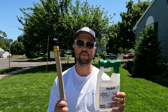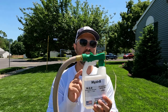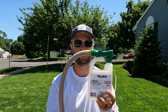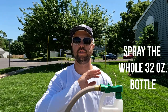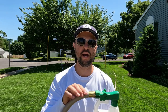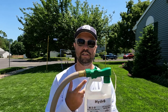All you've got to do is take your hose, connect it to your hose-end sprayer, and spray it out. Take one of these hose-end sprayers, hook it up, and spray it out in your yard. With this product, it's a 32-ounce bottle — you want to spray the complete 32-ounce bottle weekly. This is the great product for you guys who love to spray things weekly. And the best thing is you can just fill it right back up with your hose and spray it out again.